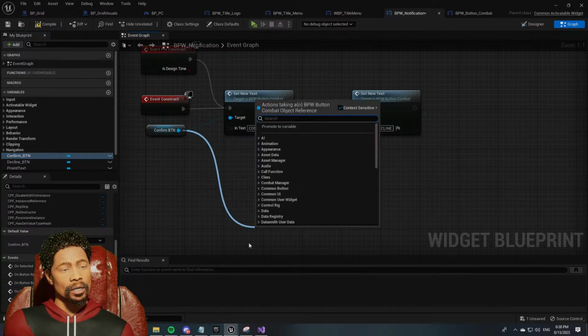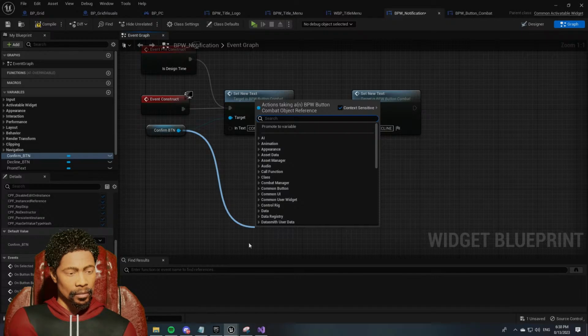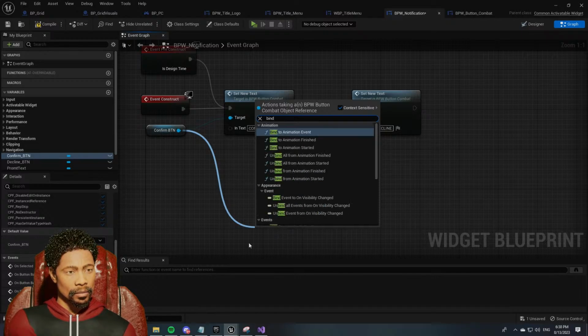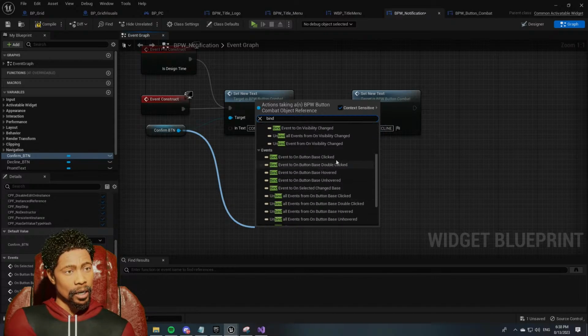I think I can bind the button. Here we go. Bind event on click. That's what we want. And we will need a return.